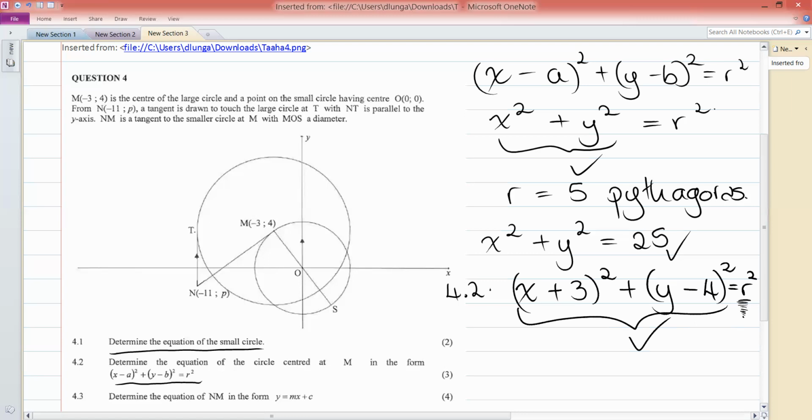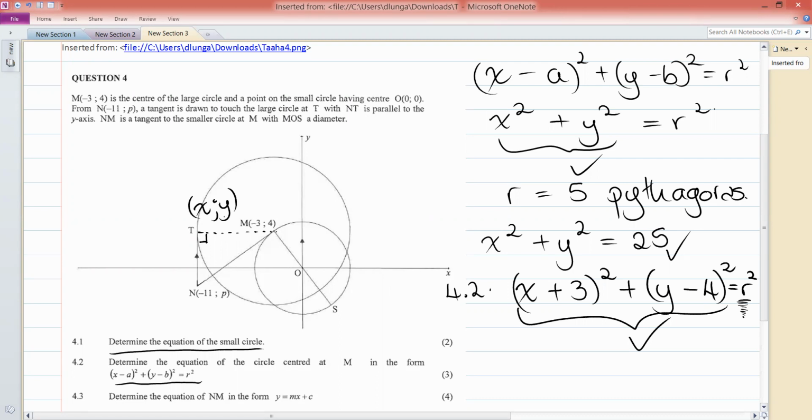So remember, the point T here, you have a tangent. So TN is a tangent. If you have a tangent and you have a radius, what do we know about the tangent and the radius? They're perpendicular. Perfect. So you have a 90-degree angle there. Now, if they're perpendicular, remember TN was parallel to what? To the y-axis. So if it's perpendicular, what can we deduce about one of the coordinates? What can you deduce about one of the coordinates?